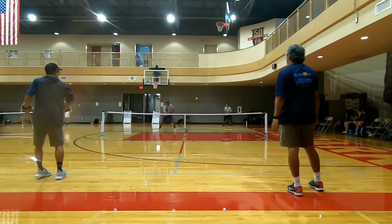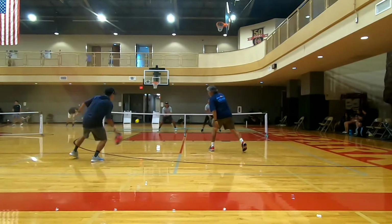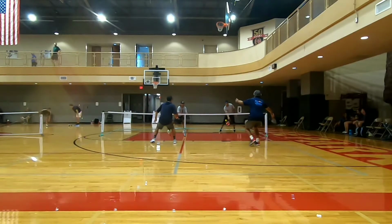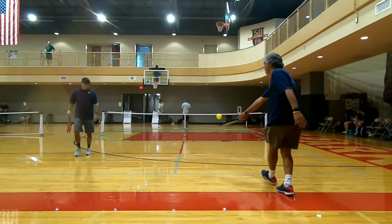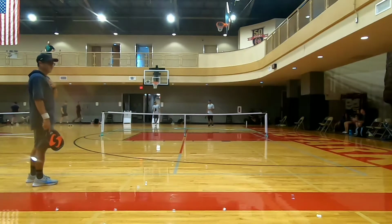Dinks, drops, baseline, wherever you're at, cross court, whatever it is, once again, with the control, this paddle does an amazing job at dropping the ball or when you get in those dink battles, just placing it, so I gave it a 5.